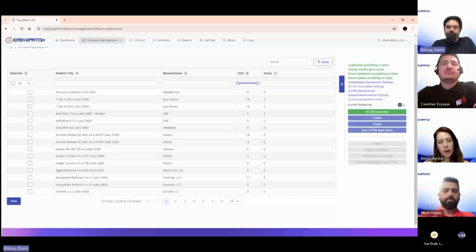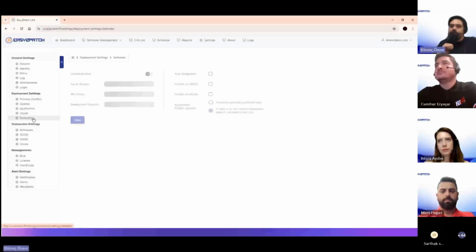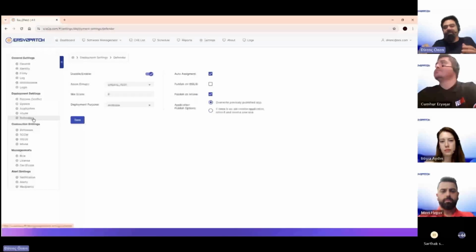The other critical feature of EasyPatch is Defender integration. It can be difficult for system administrators to track software that is installed later on client computers. In such cases, EasyPatch uses Defender integration to run a decision-making mechanism based on CVE scores.